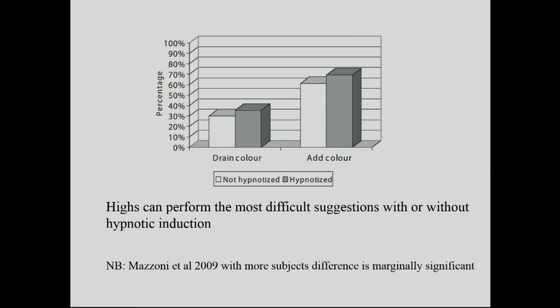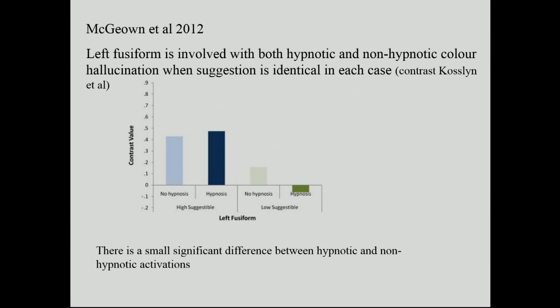So, this is a sort of recurring theme, that the induction adds a little something, but it is just a little something. And the question is, how do we explain that? This was a follow-up paper where they took some people, gave them the same suggestion, and did fMRI scanning. And to say, okay, now where we make the demand characteristics more equal, what do we see? Remember in the Coslin paper, with PET scanning, they said that imagination, the no hypnosis condition, you only got a change in the right fusiform. Hypnosis produces a change in the left and right.